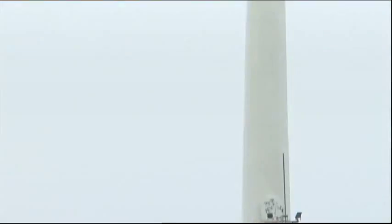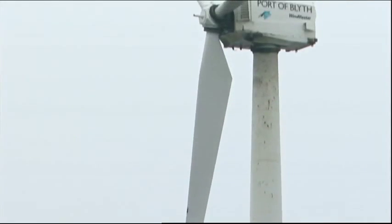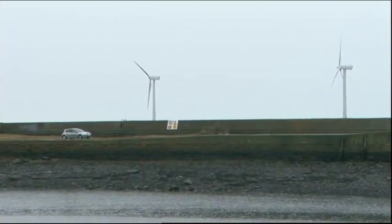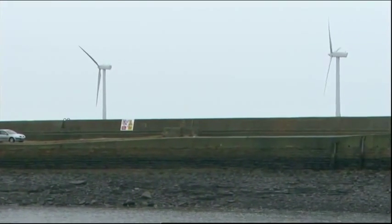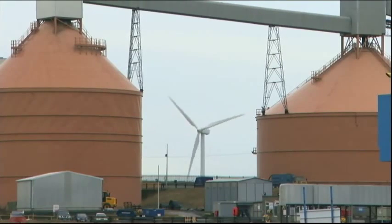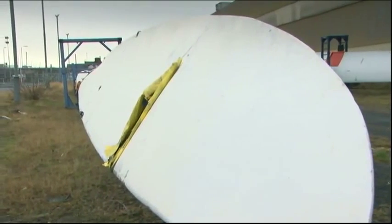Whatever the right mix turns out to be, the current focus is on offshore wind, and one part of the country aims to make the most of that. This huge new investment in offshore wind farming will bring great opportunities in industry and technology. Travelling 300 miles from Essex to the northeast of England — home to the country's very first offshore wind farm — which is now determined to grab as much of that new business as possible.